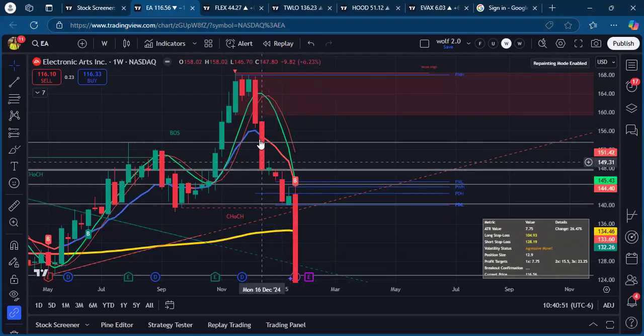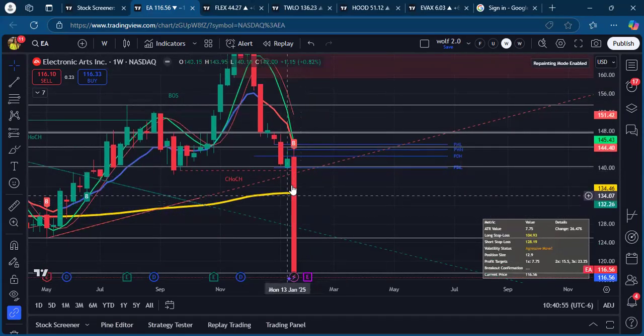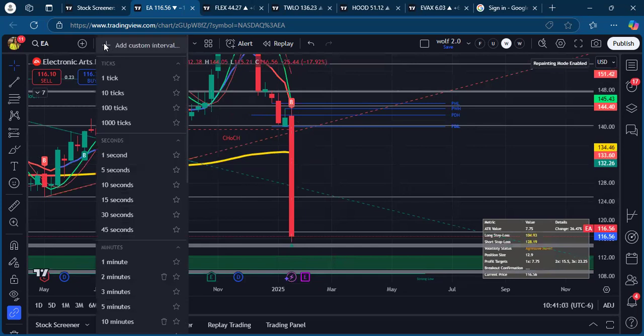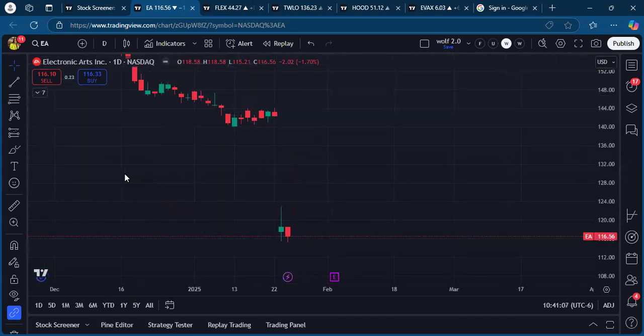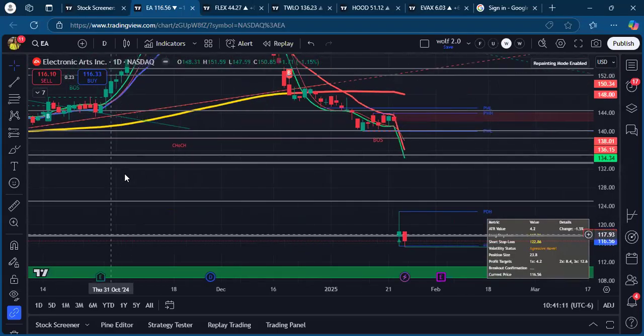Then we get a loss of the 12 EMA as well, and we pull back on the weekly all the way to our 200. Not only we pulled to the 200, but I mean, we just shot through all of that. So interesting. I'm going to keep this one on watch to see what plays out next. Now we can see that we start to find some support.